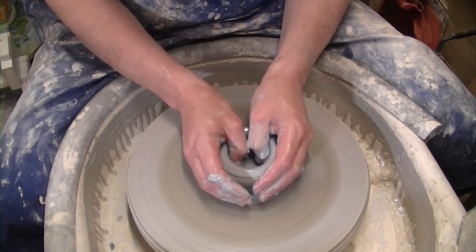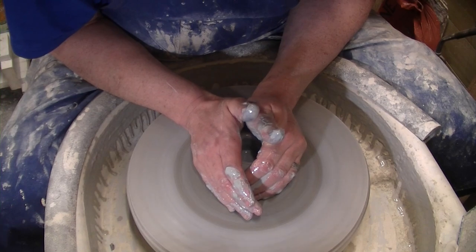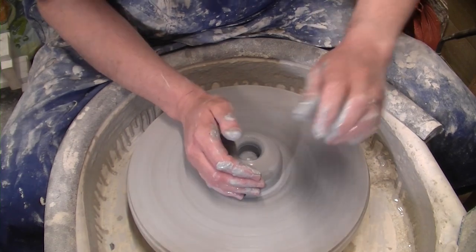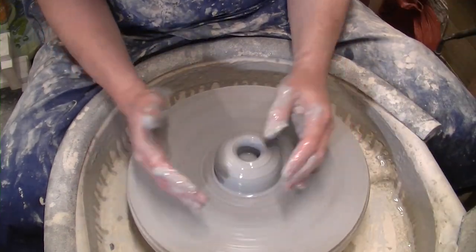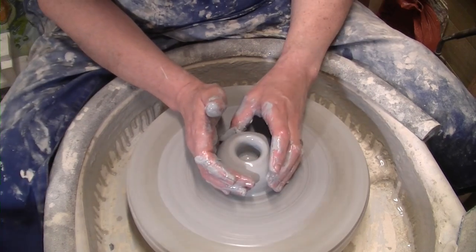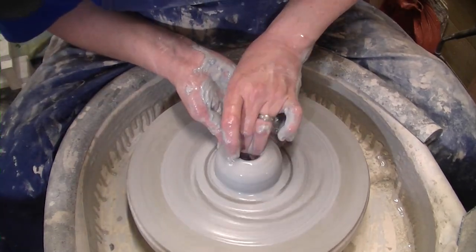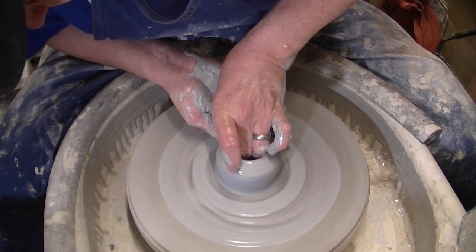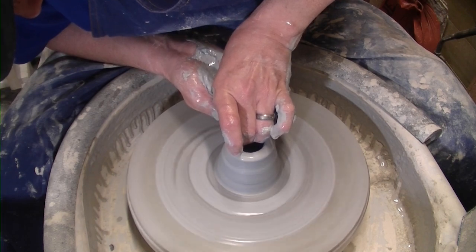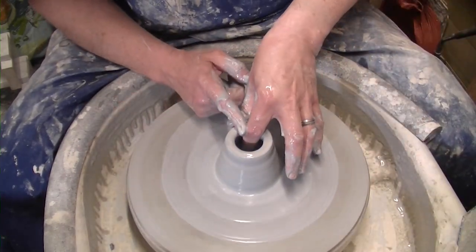So we'll compact the base. Bend it in. One of the other drawbacks of using coloured clay, everything takes on your colour. So if you want to change colours, it's a bit of a big cleanup operation. Right, so we'll slow our wheel now. So we're going to do our first lift, which is just a short lift, so compact the top.